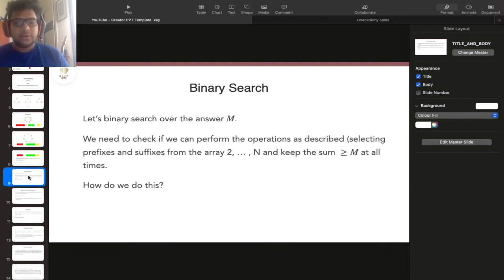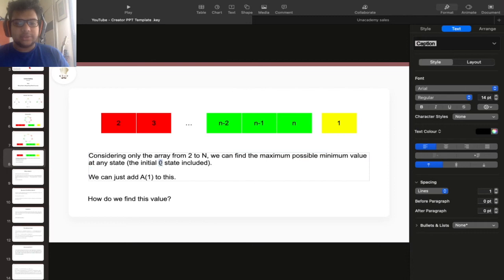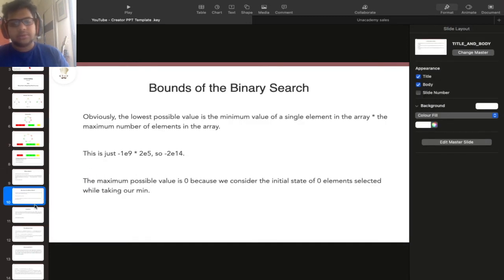It won't be greater than 0 simply because we counted the initial state with 0, right? So how can it go above that if we're taking the min? So that's why 0 is the maximum possible value. So our binary search will be from minus 2e14 to 0.